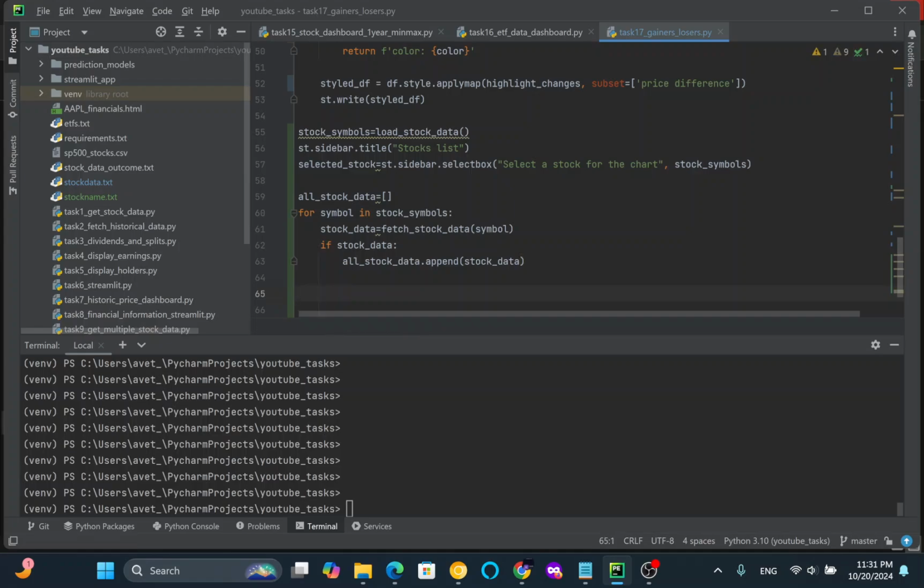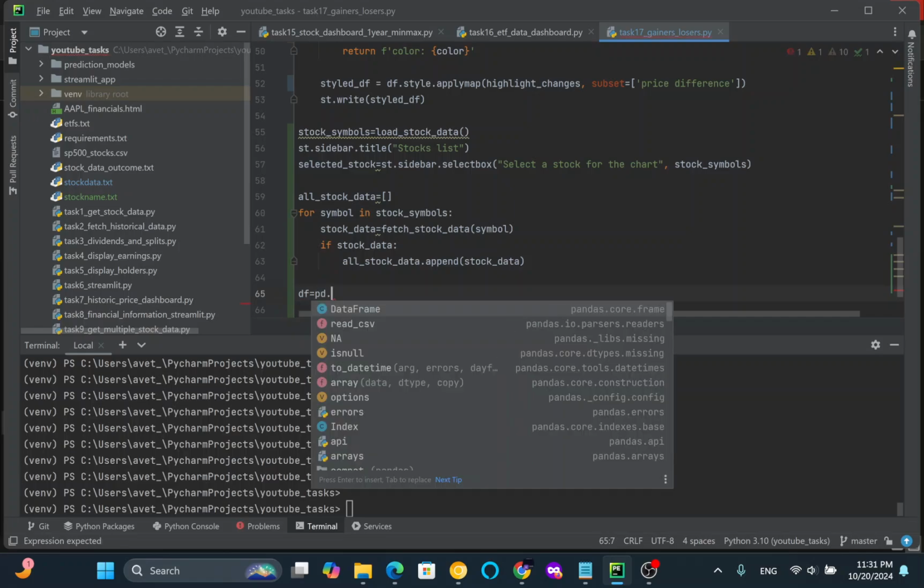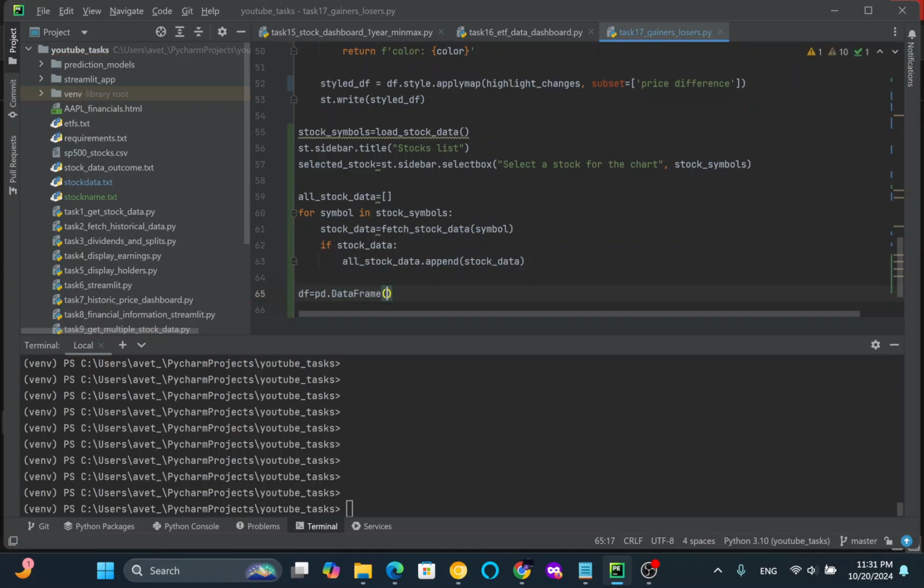Next, when our loop is finished, we are converting this list into a data frame. Pandas data frame of all stock data.